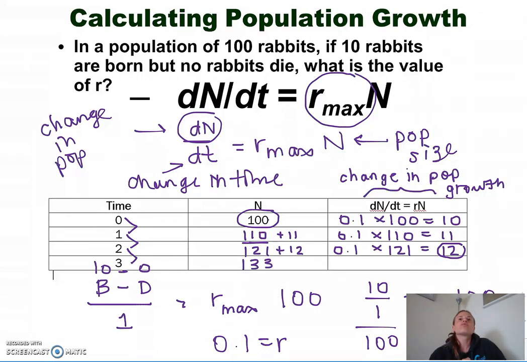So if my rate of growth is a positive number, my total population size as I move on in time, not moving down in time, and this arrow is probably confusing, but as you advance in time, as I get further along in time, if my R value is positive, that means that over time, my population size is going to increase. If my R value is negative, then my population size is going to decrease over time.